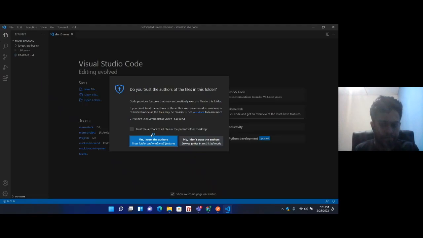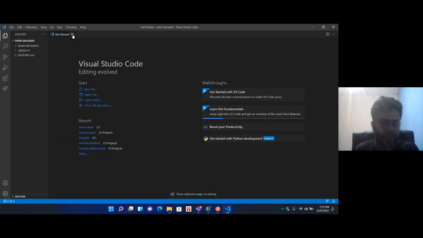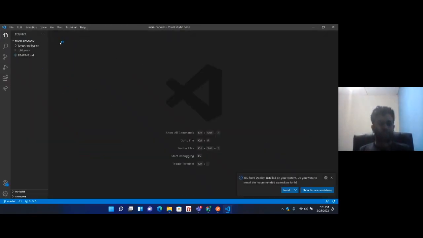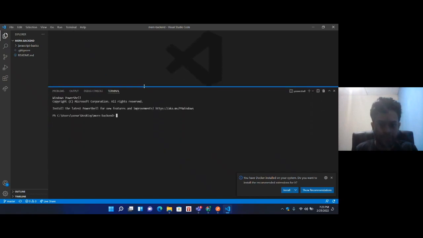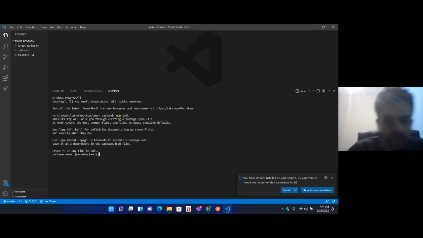Right. First of all, we have to initialize our project. So I'm going to open a new terminal and use the command npm init. After enter, it asks about the metadata of the project, like the package name.